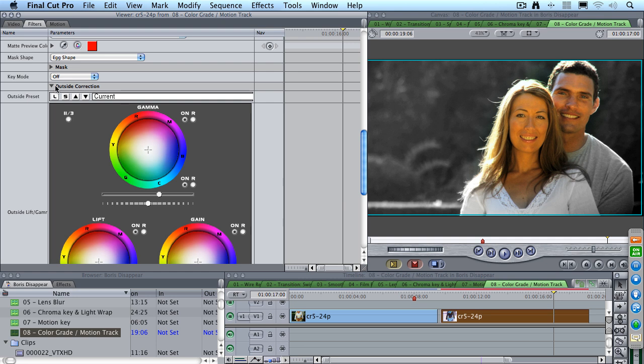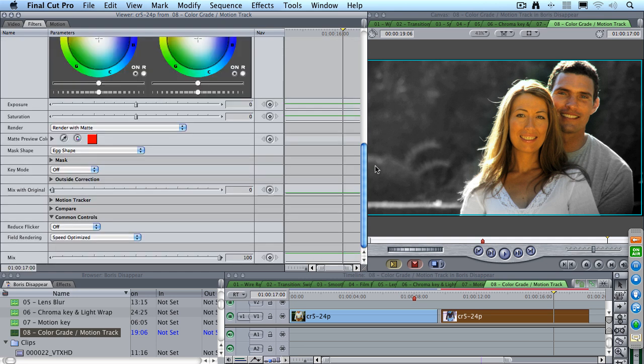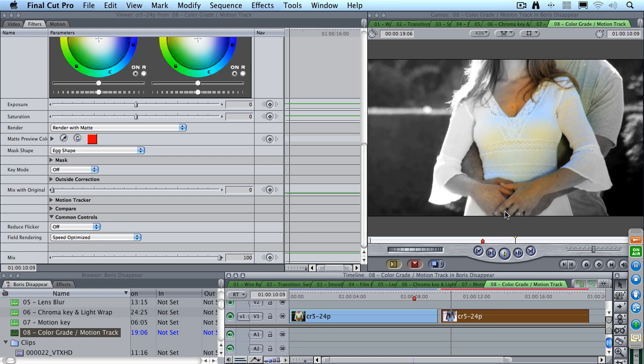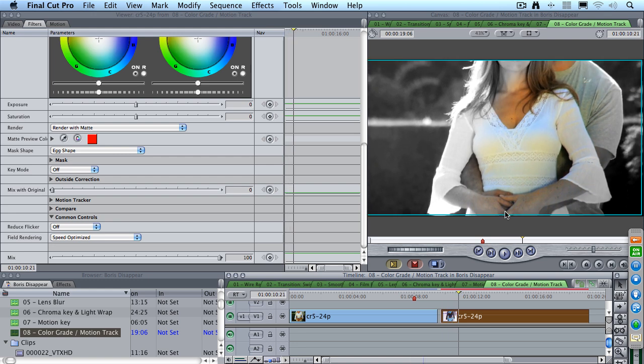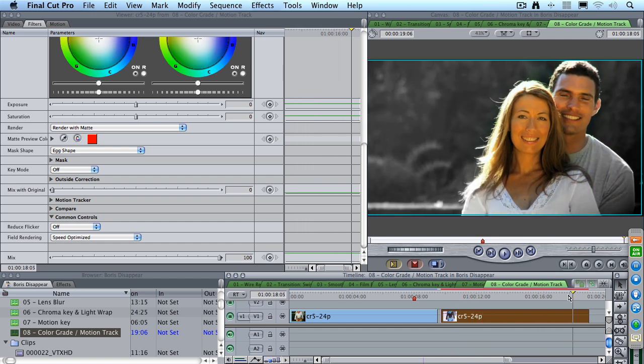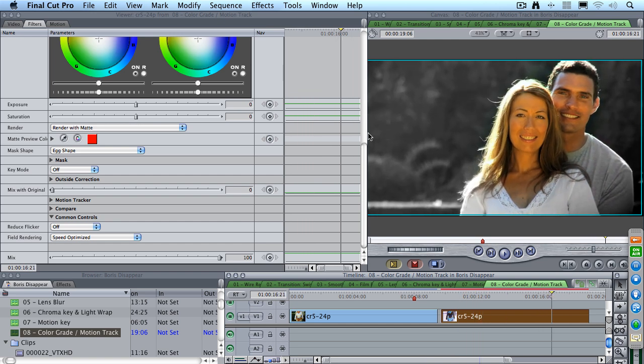Neat. Let's take the outside correction, close that up. However, the problem is the mask stays put. Notice that now we got this strange color shading going on down here. Option P. Right, too ugly for words. I don't want to think about this. Look at that. That's just right, grim. So how do we fix it?